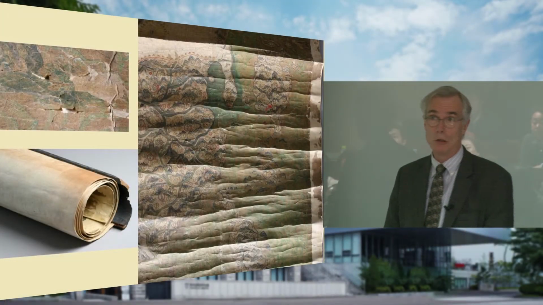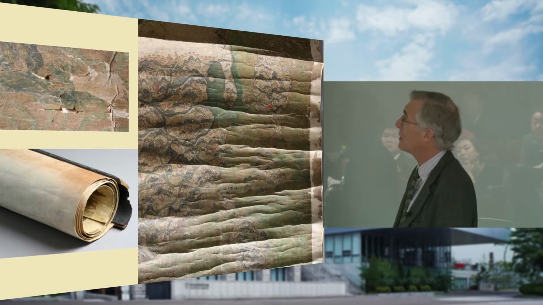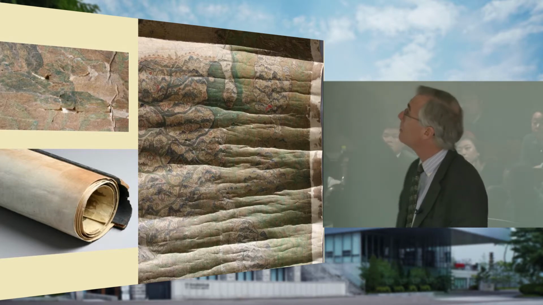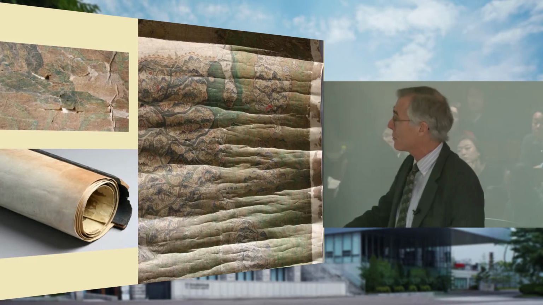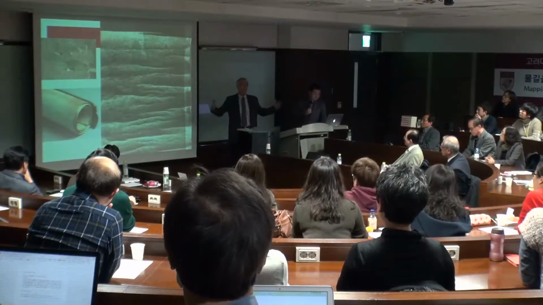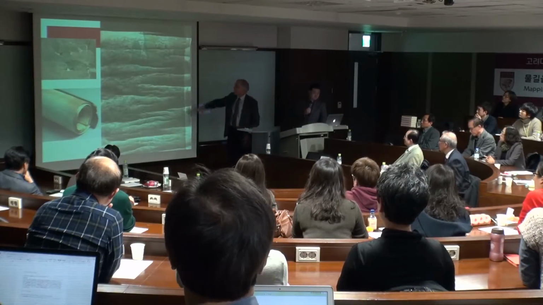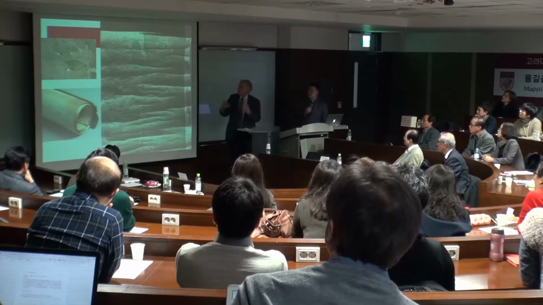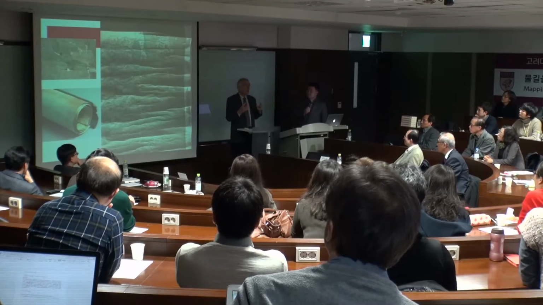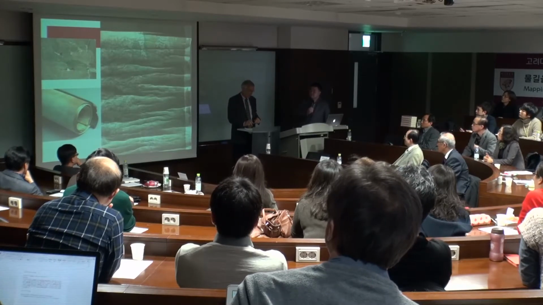This is what the map looked like when it was found in the library. It's a very large map. The map is about as tall as this screen and almost as wide as the picture. So it's a very large wall map. And as you can see, it was in terrible condition. It had been rolled up. The paint was flaking. The paper was cracking. It was in terrible condition.